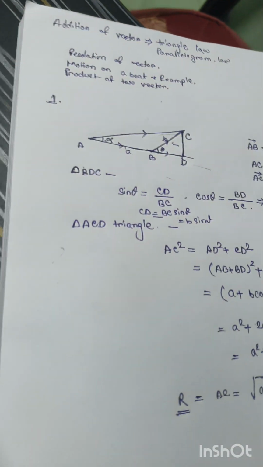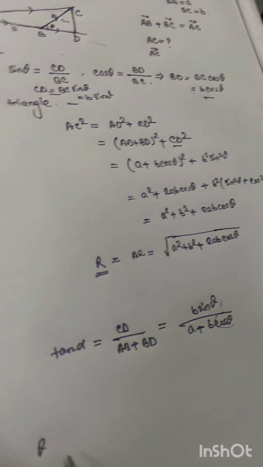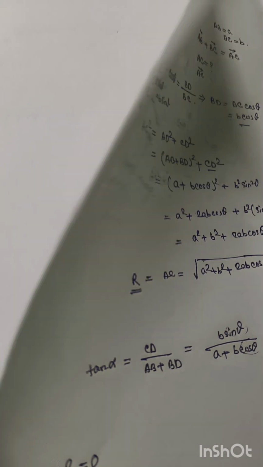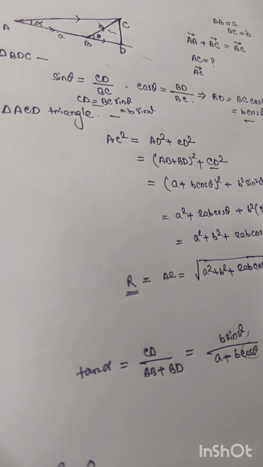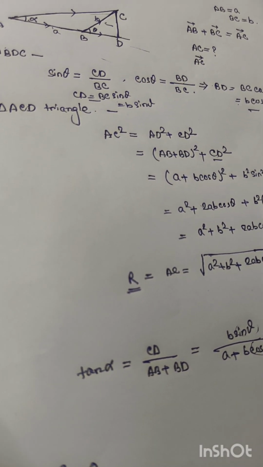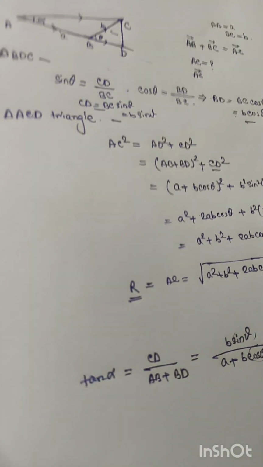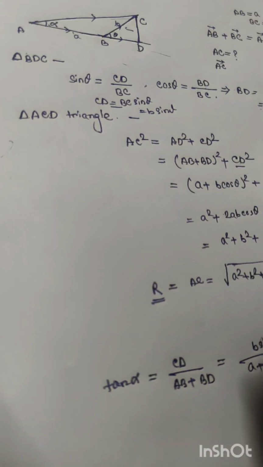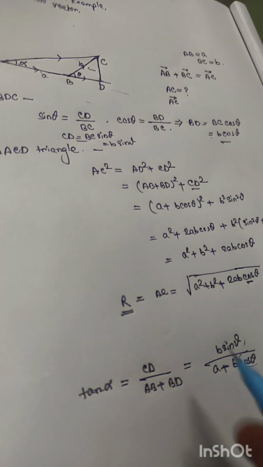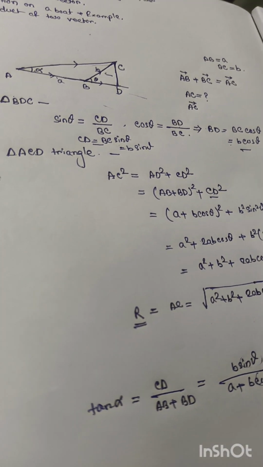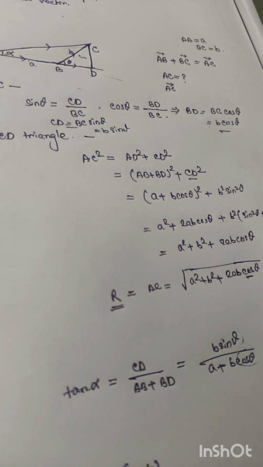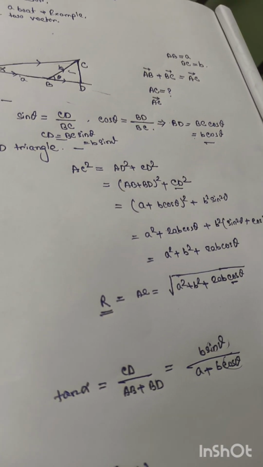Now a special thing. If theta equals 0, meaning AB then BC in the same direction, then we can easily see that cos theta is 1, and the value is A plus B. Then we can simply add the two vectors' values.